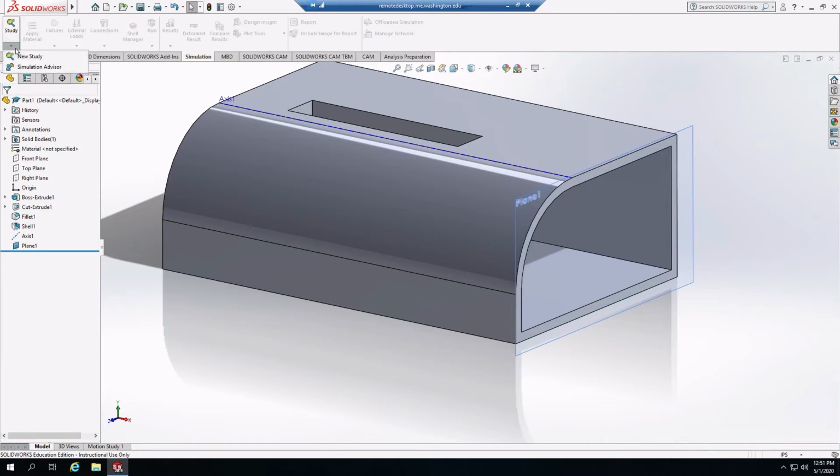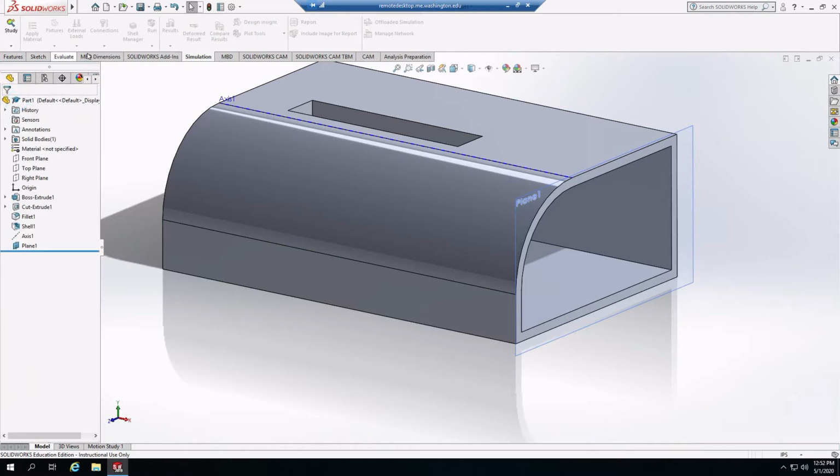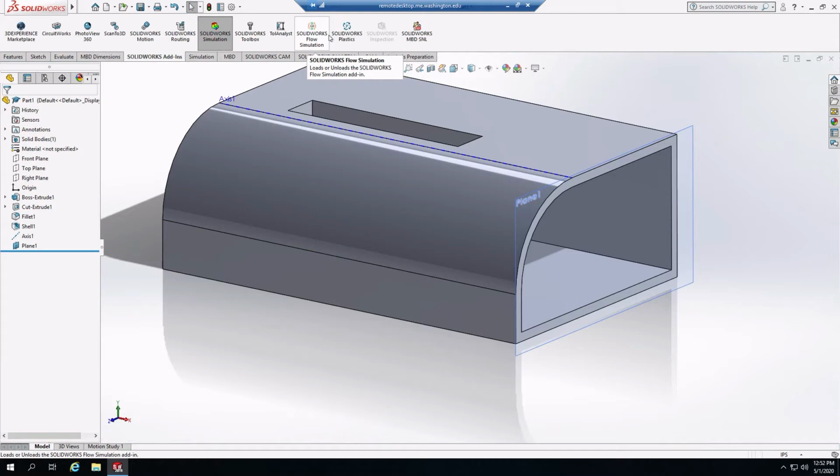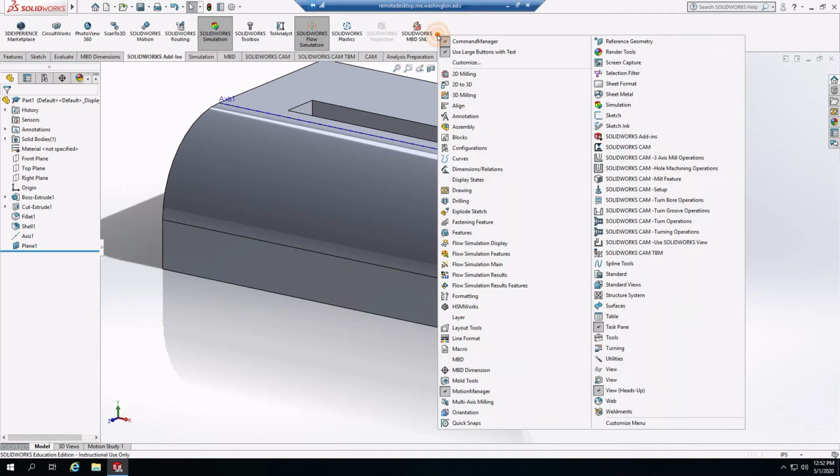Under the Simulation toolbar, you can create different simulations, such as for buckling, just standard stress, strain, thermal, etc. You can also open up additional toolbars for other add-on packages. One of the ones we may frequently use is SolidWorks Flow Simulation. This takes a little while to open, and you may have to customize the toolbars a little to make sure that you get what you want. But the SolidWorks Flow Simulation toolbar is what we can use to do aerodynamic analysis on what we create.